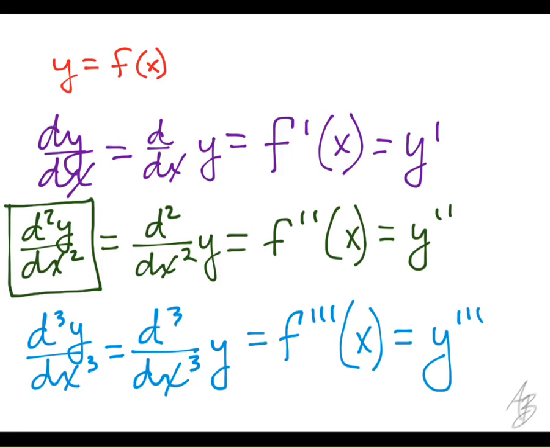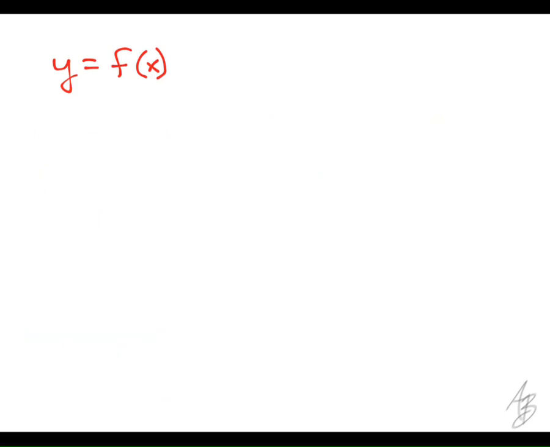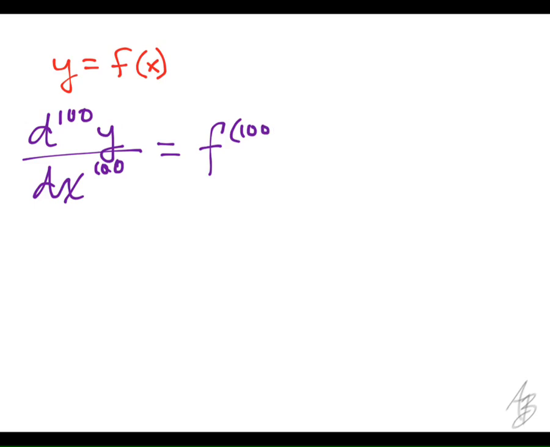So anyway, let's say I did. I wanted you to find the 100th derivative of something, and you want to use the prime notation. You can still do it, but you're going to write it like this. Sorry, a little delayed here. So the 100th derivative, let me write it in Leibniz notation first. Sorry for the sloppy handwriting. So we would write it like that in Leibniz notation, and like I said, that's pretty straightforward, that's easy. That's the same thing as saying f, now, it looks like f to the 100th power, but it's not.